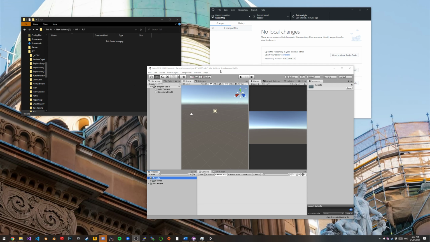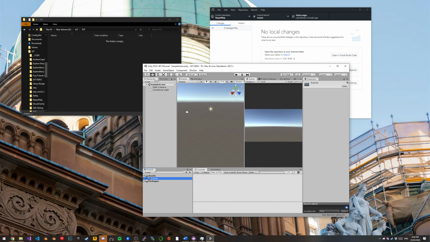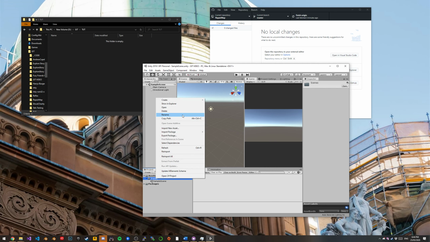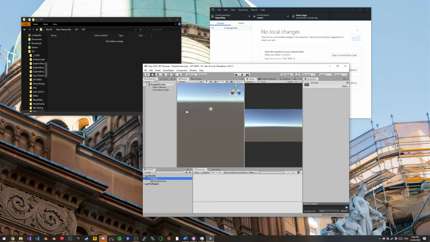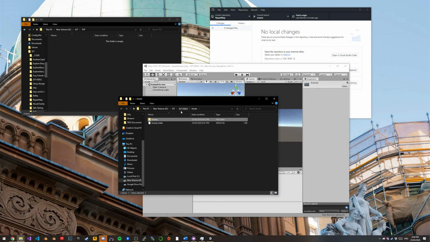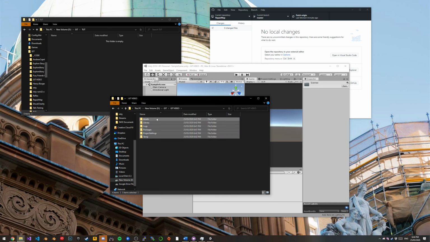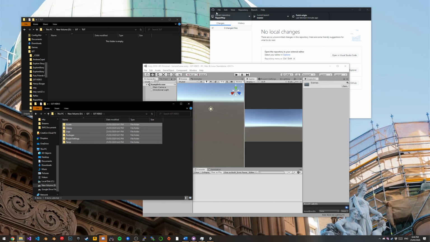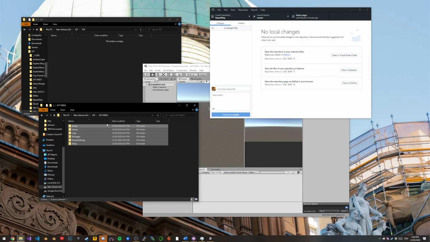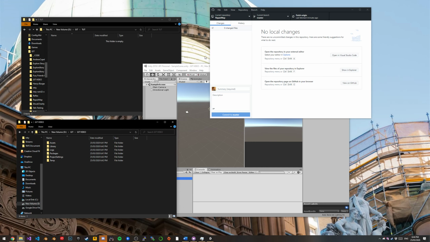First thing you need is your project in Unity. I'm just gonna right click on some file or some folder in my project and click open in Explorer. The purpose of this is just to get to this folder. So I went back a page until I'm in the root directory for our project. This is the Unity project. We need this, right? So we've got the project files. Great, put that aside for now.